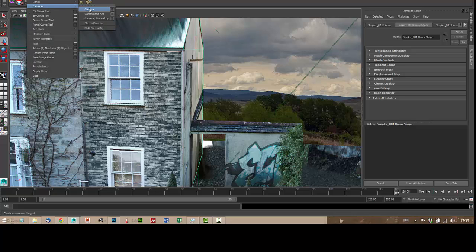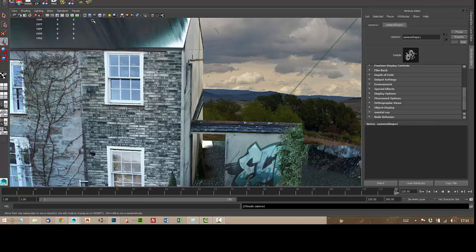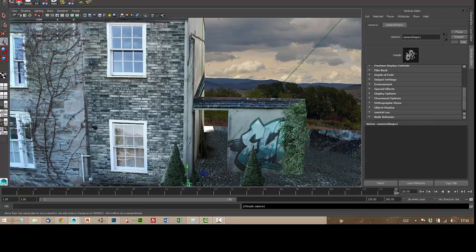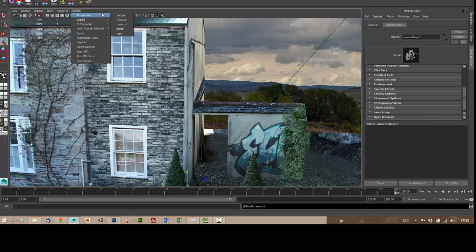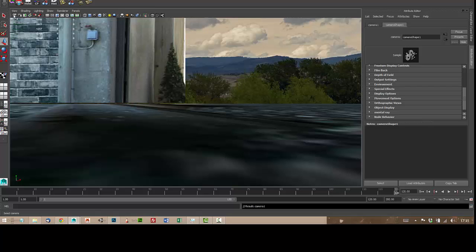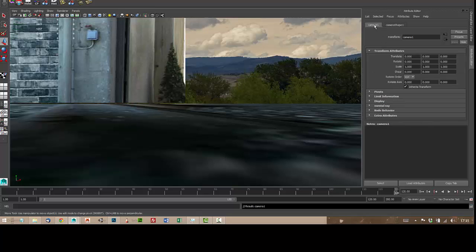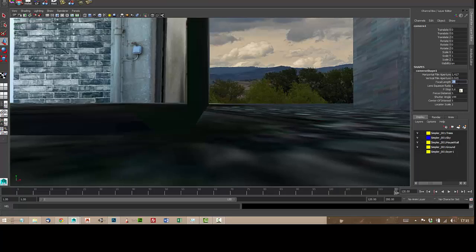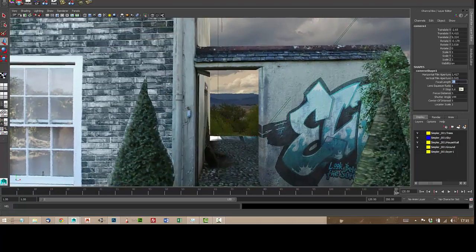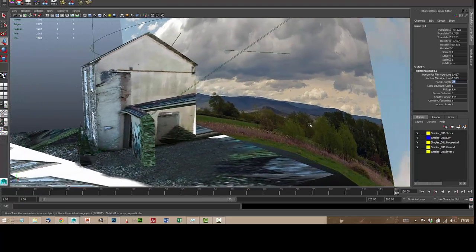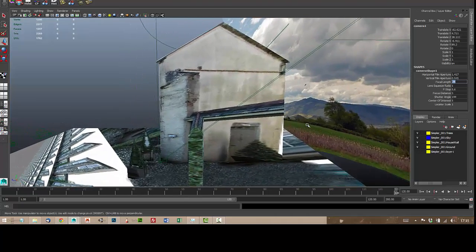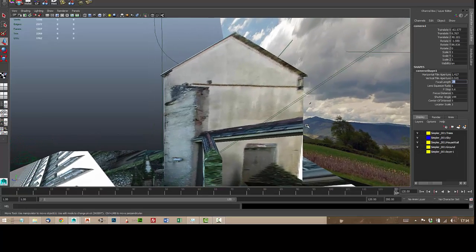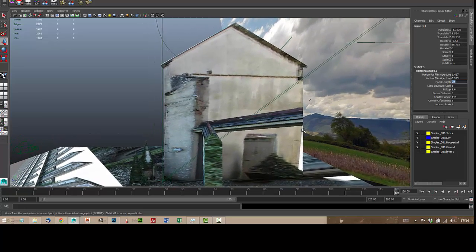Okay, let's have a look through it. So this is camera 1. Let's select camera 1. Give it the right details, and let's have a look at this. Okay.